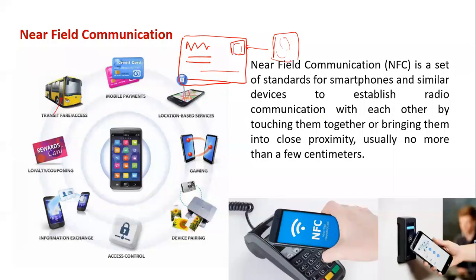It's really simple, children. NFC means when you make two devices closer, these devices can communicate. Each device has an NFC sensor, a near field communication sensor. So when you open an application, let's say an electronic wallet, and bring your mobile phone closer to the payment device, then that app will communicate with the payment device and make the payment.